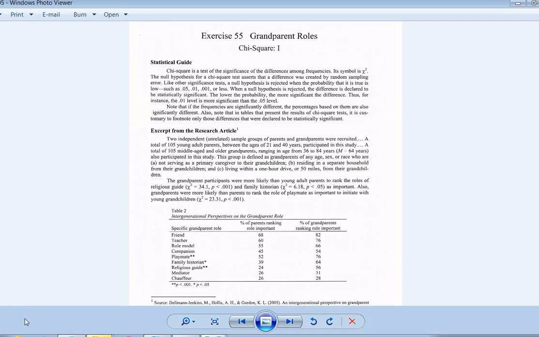Okay, next we're going to do an exercise for chi-square, and I want you to do the same thing. I want you to read this page, and then complete the other page that has the exercise questions, and we will go over the answers. Also, make sure you check Blackboard, because you've got 3 other exercises that I want you to complete before the 5th class, and bring them to class, so we will go over the answers there. There'll be one on sampling bias, one on correlation, and one on chi-square.